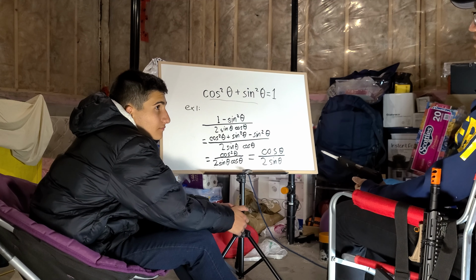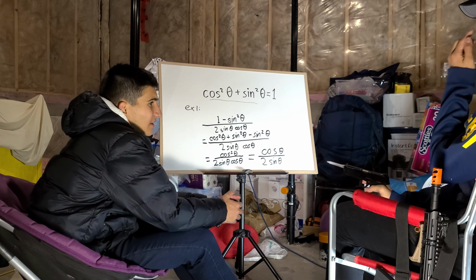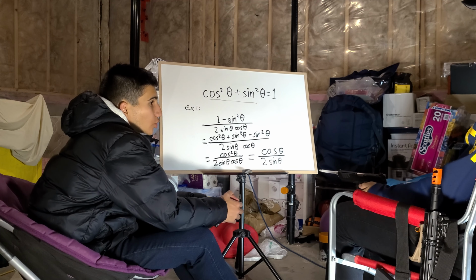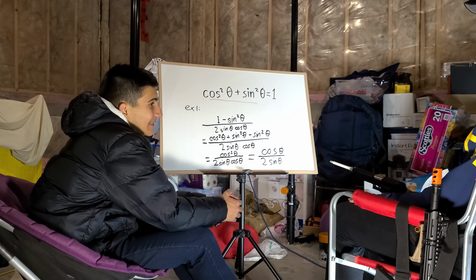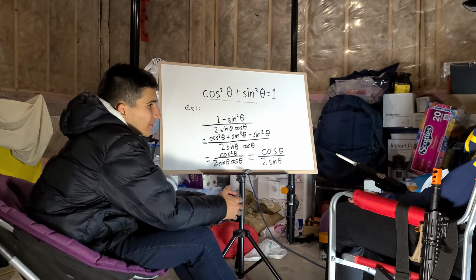Alright, pop quiz time, convict. What are the three primary identities? I'm not a complete idiot. The first is the Pythagorean one. Cos squared theta plus sine squared theta equals 1. Named after criminal mastermind Pythagoras. Guy was a real prick back in the day. Always mumbling about some triangle something or other.